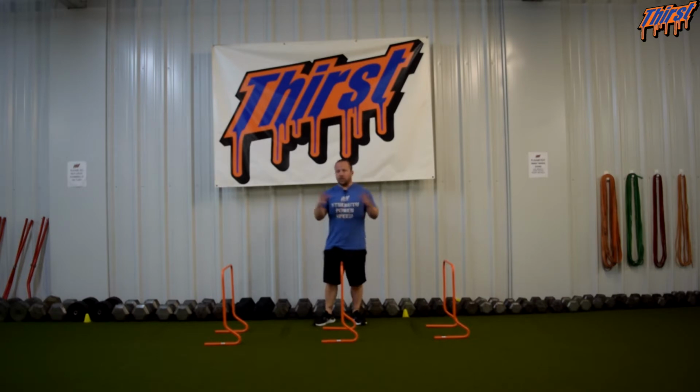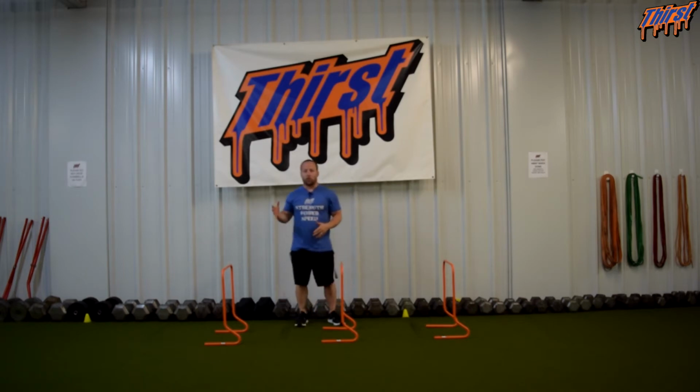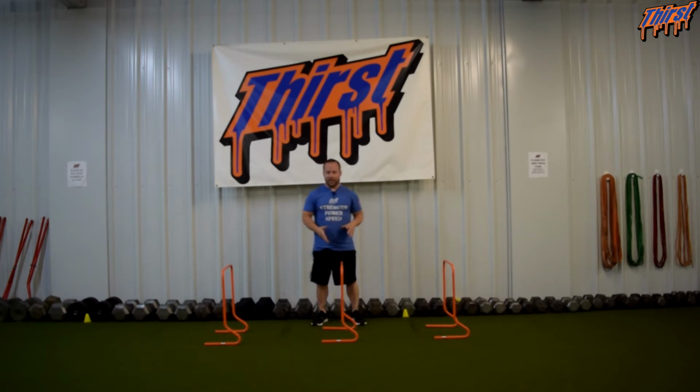To kick things off, you don't have to have 3 hurdles. You can have 2, you can have 8, you can have low, short, really high ones. It really all depends upon 1, what you have access to, and 2, what you're trying to get from the hurdles. The more hurdles you have, the more elastic you're going to become because you're able to string more together. If you really just want to work on 2 big maximum jumps and limit ground contact from big jumps, then you can go with fewer, like in this case.